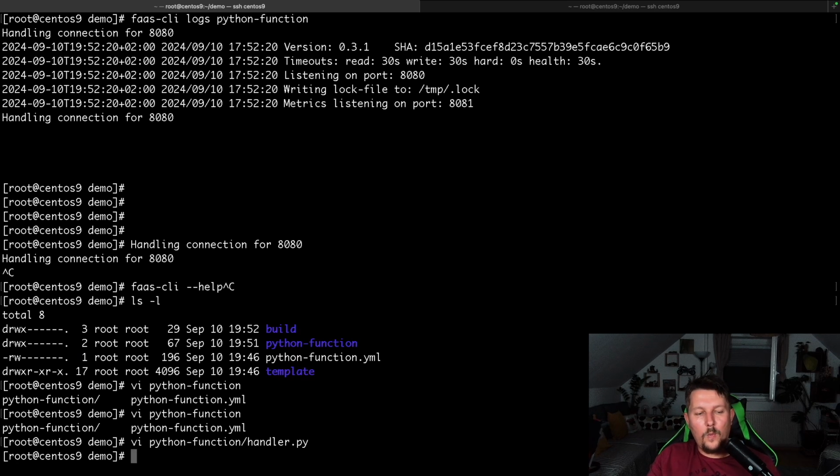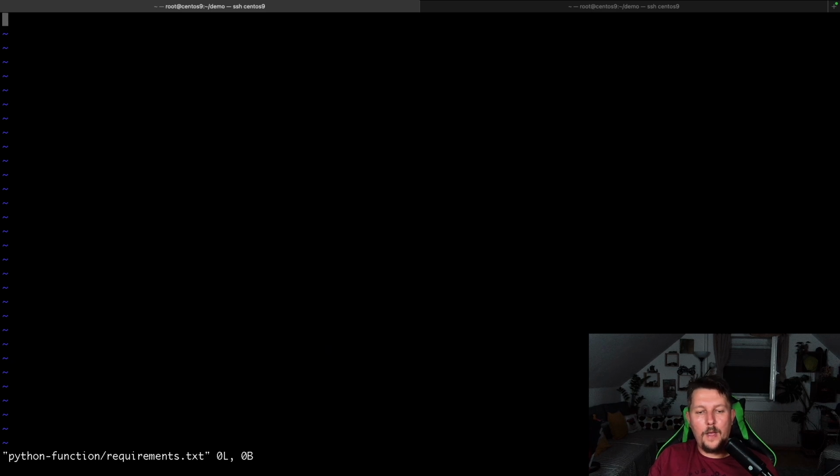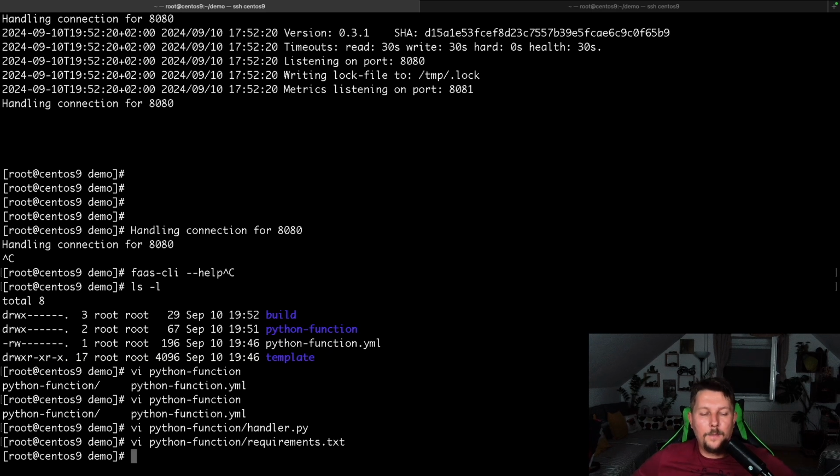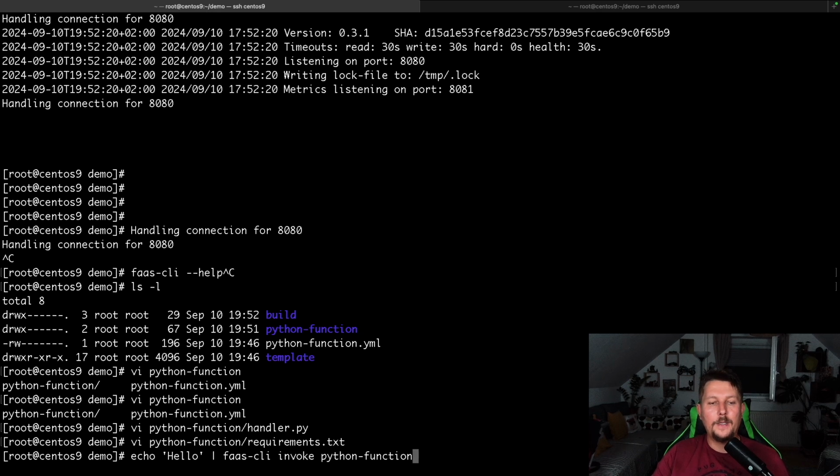So now what we have to do also is to use the requirements file and say that the requests module has to be installed.